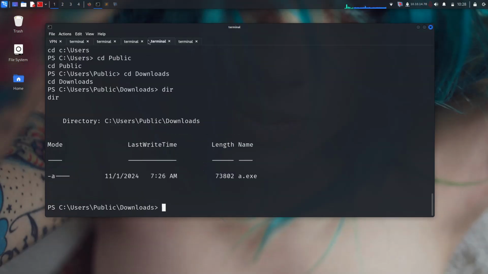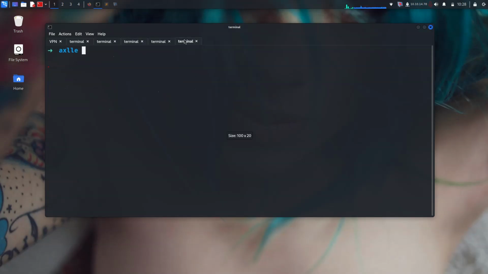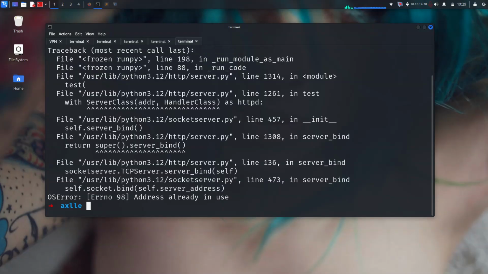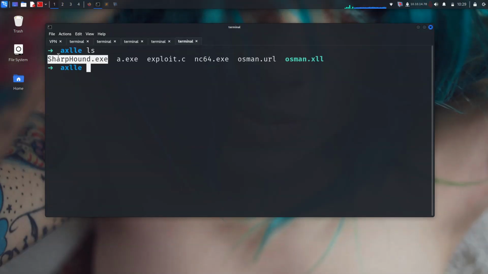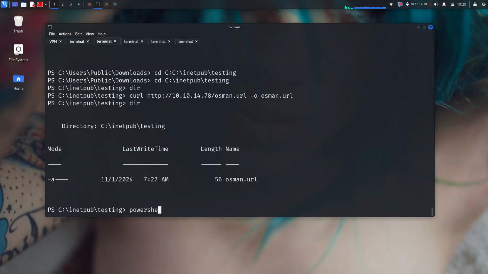Then after I use the xll, I think it's gonna work. So let me try to upload here Elliot tools SharpHound, sharphound.exe. That's fine. So the Python instance is already working. So let's copy it, and then gonna work here PowerShell -exec.